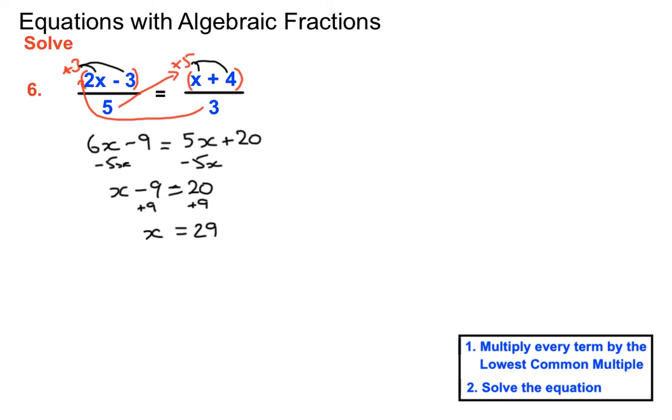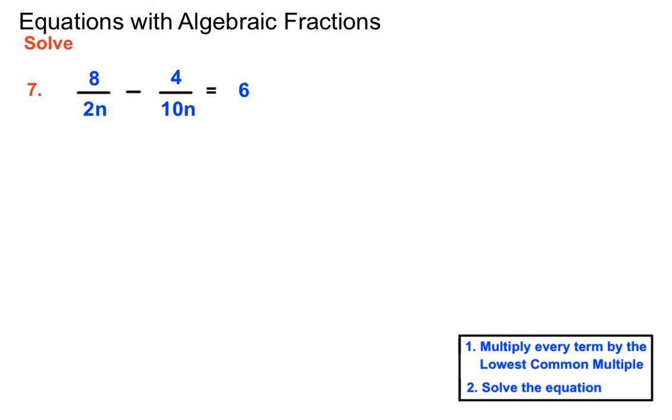So fancy shortcut there. Only do this if you've got a whole fraction on one side and a whole fraction on the other side as well, and nothing else happening. We can't do this method if we've got anything else added to it over here or anywhere else. So it's a good one to use when you've only got a fraction on either side. Here we can't use it.